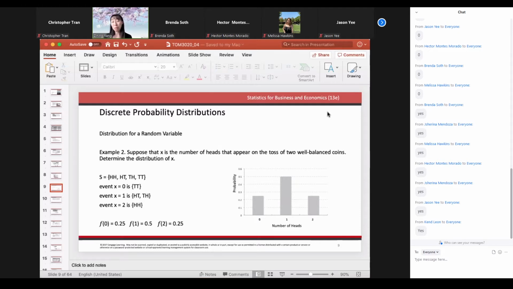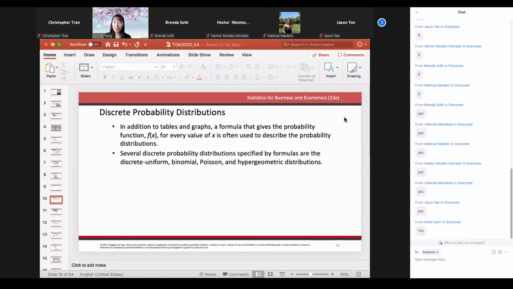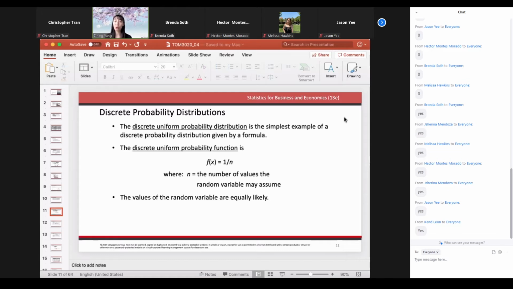So that's the most basic, right? Now you see what X is, what f of X is, and this full set of X and f(x) is the probability distribution. That's what we get to do manually. Sometimes we can use a formula to determine the probability distribution. The easiest is a uniform probability distribution function.